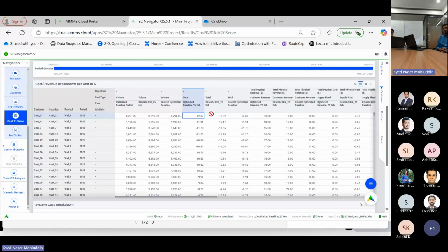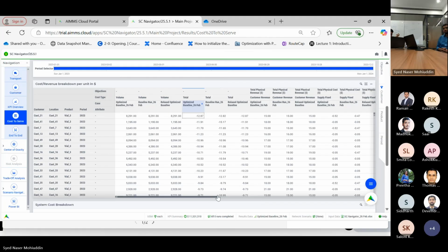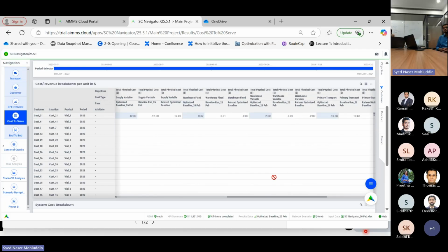But if you see over here, for this particular product, we are incurring heavy costs. The reason can be high transportation, it can be, say, the low price at which we have kept that product, or it can be the high price at which we are buying it from our supplier. So if you see over here, you can see that there are multiple costs that are associated. For example, the revenue per unit, that is basically the price at which we are purchasing it from them.